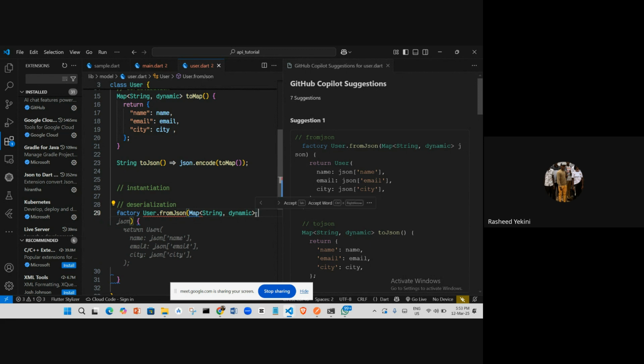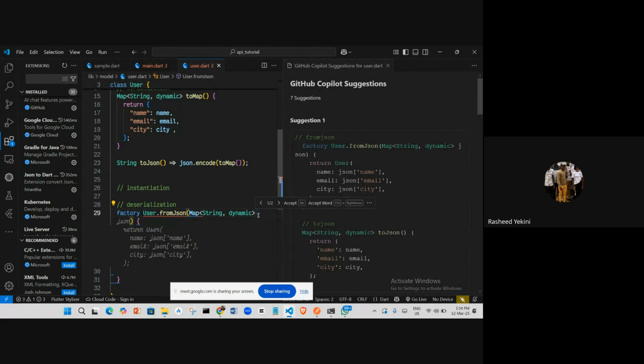So yeah, this is the type of the parameter. Then let's give the parameter a name. Usually the parameter we are passing to this guy is the JSON, right? The JSON we are trying to deserialize. But the fact here is that the JSON must also be converted to a map first before we can pass it to this guy. Remember what you established earlier on, right? Dart doesn't understand that guy called JSON, so we cannot deal with it directly inside our Dart programming. We have to convert that JSON to map form. Map is like an intermediary between serialization and deserialization. Okay, we first have to convert the JSON to a map before passing it to our factory constructor.